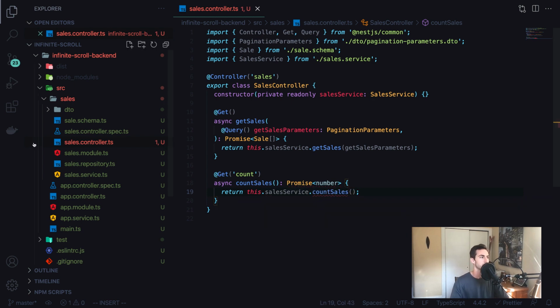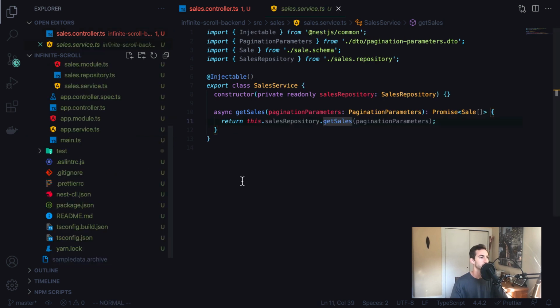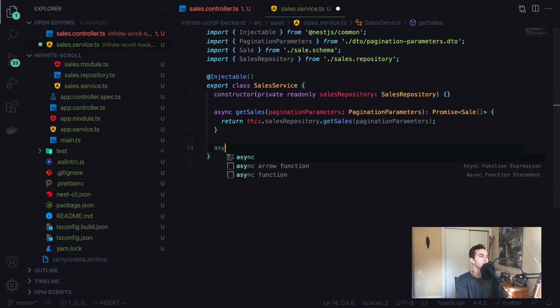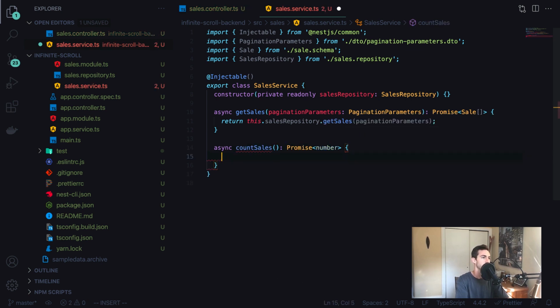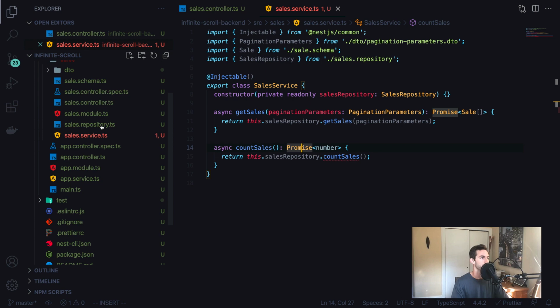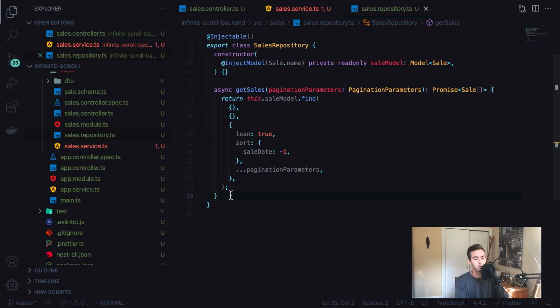So let's go ahead and go into the sales service and implement this method. So we'll have countSales in here. This will return a promise with a number, and we will reach into the sales repository and ask it to count the sales, keeping our logic nice and separated. So in the sales repository now, we will implement the actual logic here, countSales.